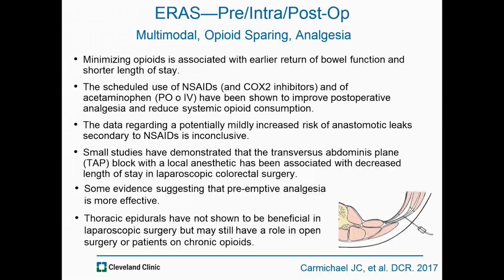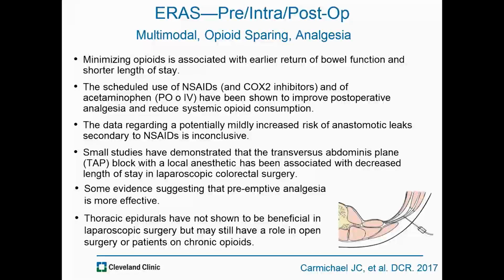And different ways to reduce opioid intake include using multimodal analgesia with NSAIDs and acetaminophen, as these have been shown to reduce systemic opioid consumption. There's less data, but still a common component in many enhanced recovery pathways is using gabapentin as another adjunct to pain control. There's some data that raises concerns about NSAIDs in terms of anastomotic leaks, and the data is mostly inconclusive at this point. While there might be a mildly increased risk of anastomotic leaks, there have been multiple studies that have shown that there really is no increased risk with NSAIDs. And at this point, most enhanced recovery guidelines will include NSAIDs as part of their pathway.